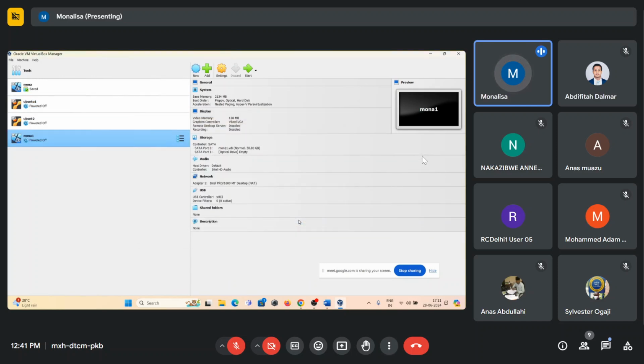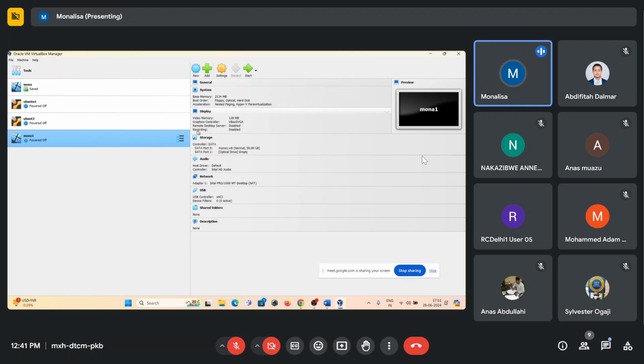Okay, so this is finished. Here you can see my virtual machine is now created. This is now powered off, that means it is not working. If I want to power on, I can click on that, it will be powered on, and I can run the coding in there also. Okay, we'll do the same thing.